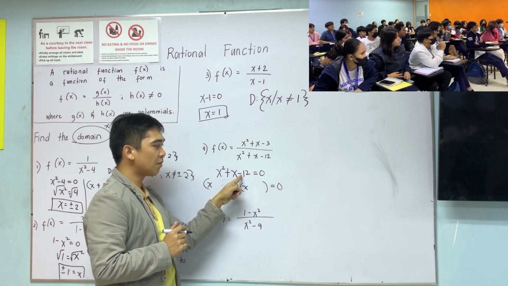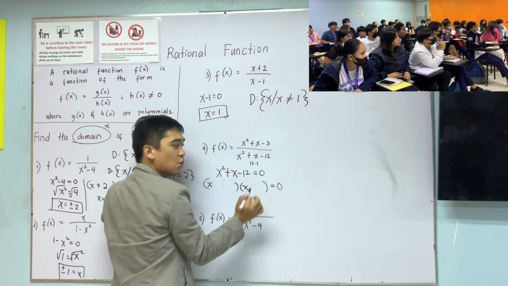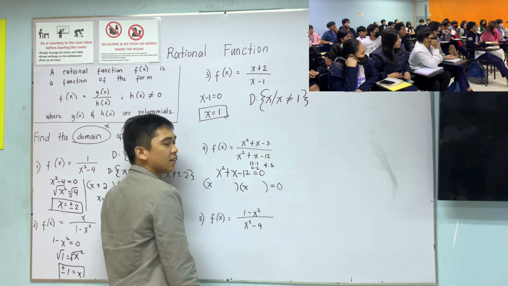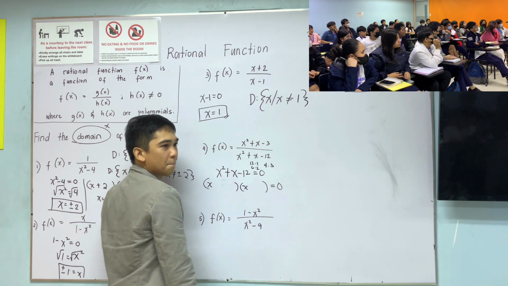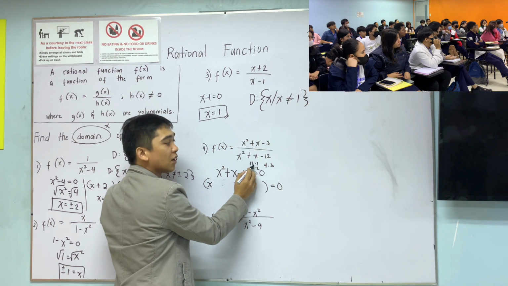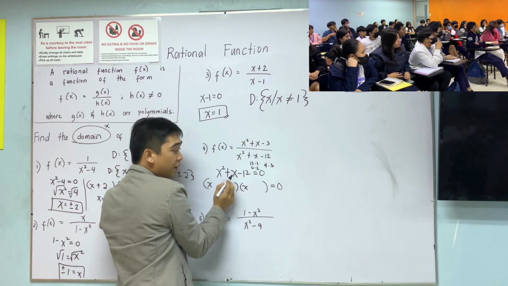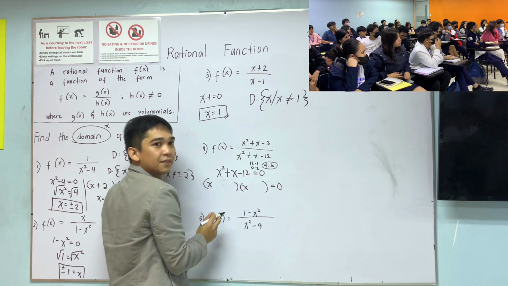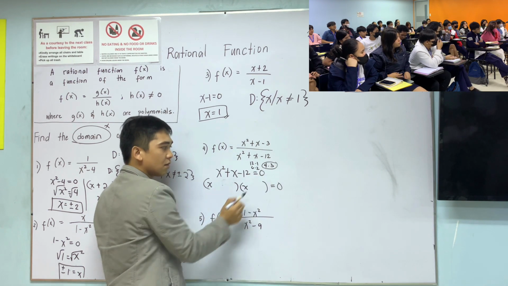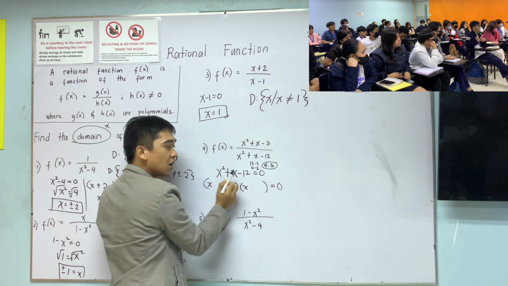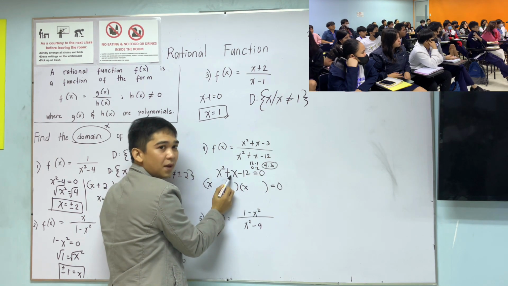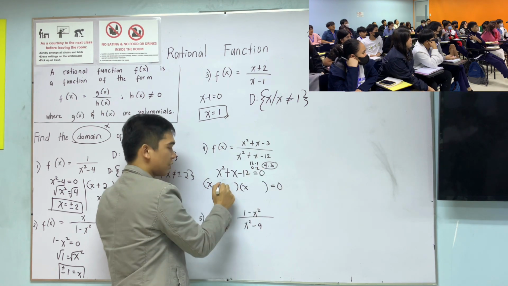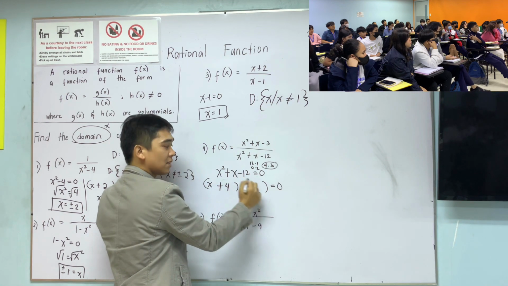So ano? Padami kasing factors si 12 eh. 12 times 1, 6 times 2, 4 times 3. Ano kukunin natin dyan? 12 and 1. 4 and 3. 12 times 1, 12 minus 1, 11. Ang layo ng 11 dito. Siyempre, itong malapit na tayo. 4 and 3. Kasi, 4 minus 3, 1. Siya yung nasa middle term dapat. So, alin ang plus? Si 4 or si 3? Si 4. Bakit? Kasi positive.